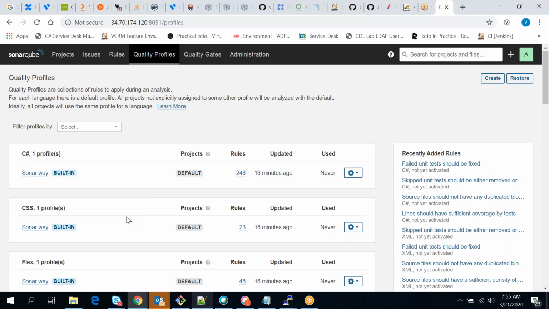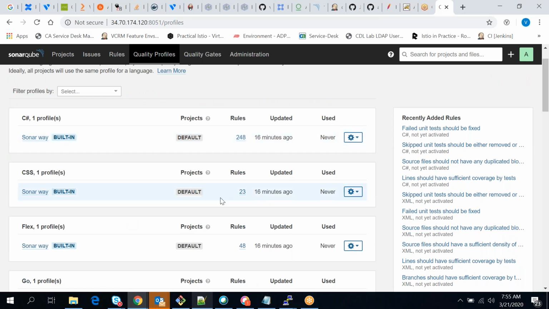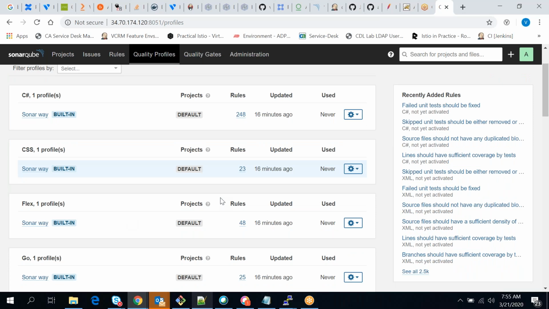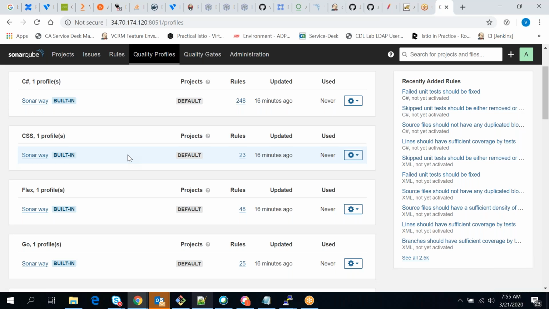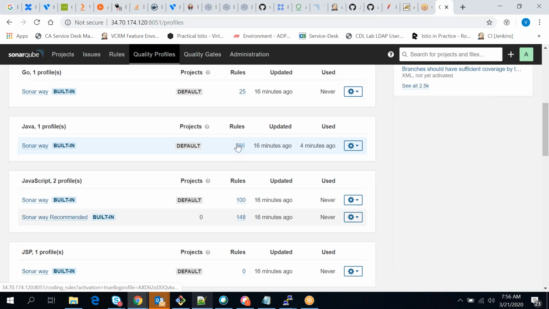You can create one more profile and define the particular rules there, right? You can also edit here. You can copy, compare and extend it. Extend means you can go and change it. So this is a Java profile. This is a default one. It is applying around 386 rules. Okay, so this is again developer stuff, so you need not worry.